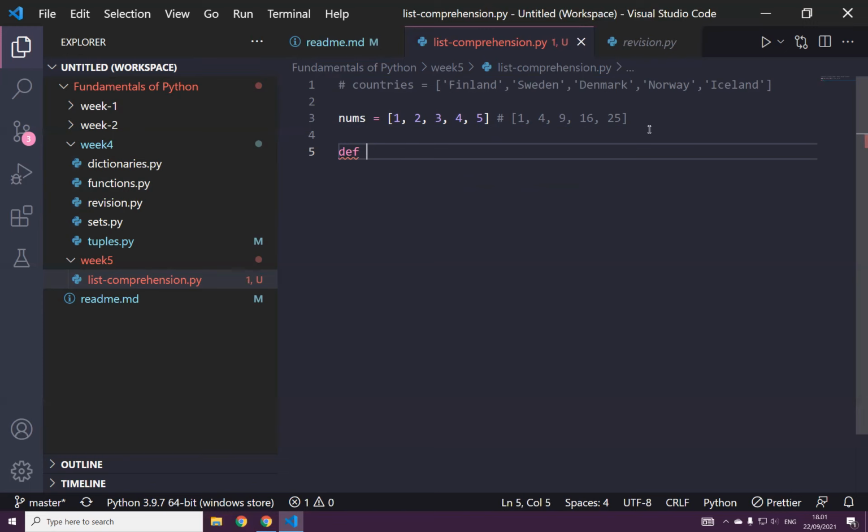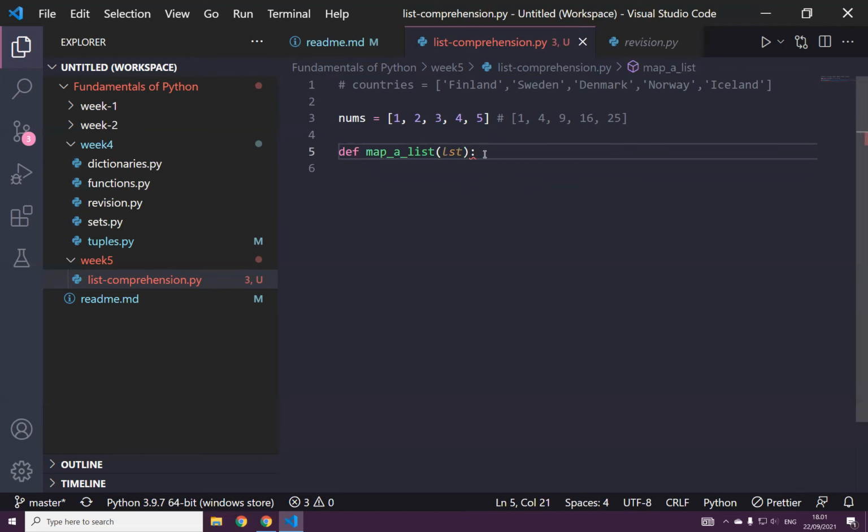What name can I give it? I can call it map a list. Why? Because we are mapping it, as you can see: 1 to 1, 2 to 4. So it should take a list as a parameter.